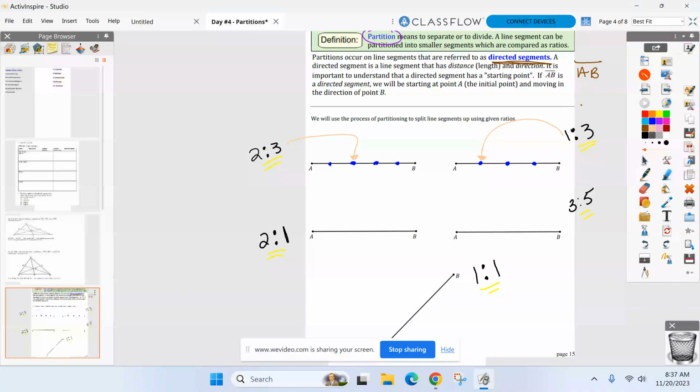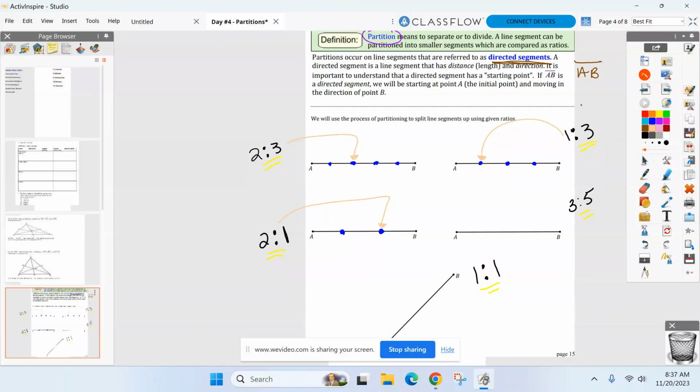All right, let's keep doing a couple more before we get into actual numbers. 2 to 1. Break this up into how many equal spots? 3. Go ahead, break it up into 3 to the best of your ability. Then draw an arrow to the one you think breaks it up into 2 to 1. Two to the left, 1 to the right. If this was a median, that would be called the centroid. 2 to 1.